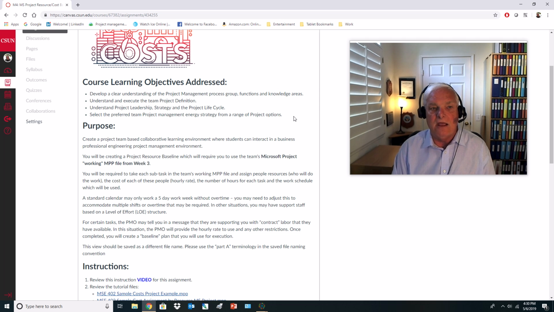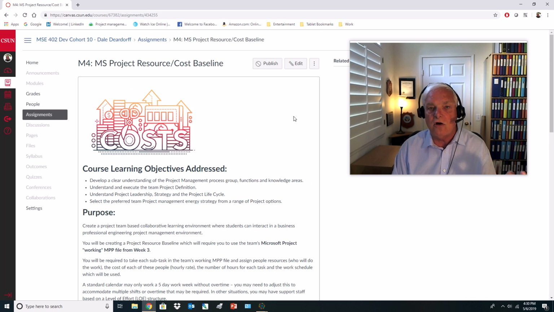Okay? Now, the only other caution I would have for you is that it may take multiple times to get this correct. Loading the cost data in does become somewhat laborious, so the person that's actually loading it into the Microsoft file, you may want to find out on your team who is the best or most adept at this, but I would like everyone to see how it's loaded, to understand that.